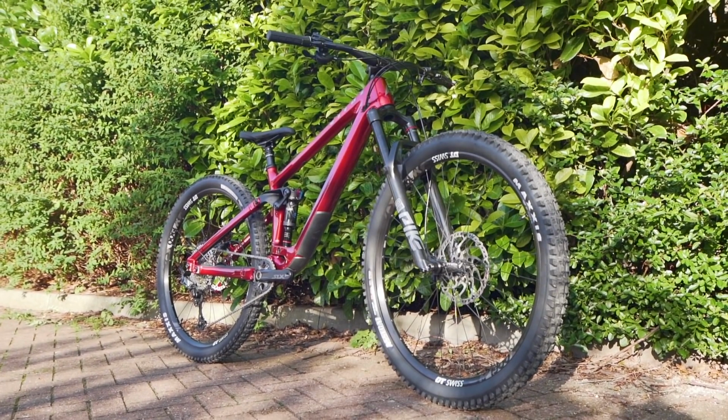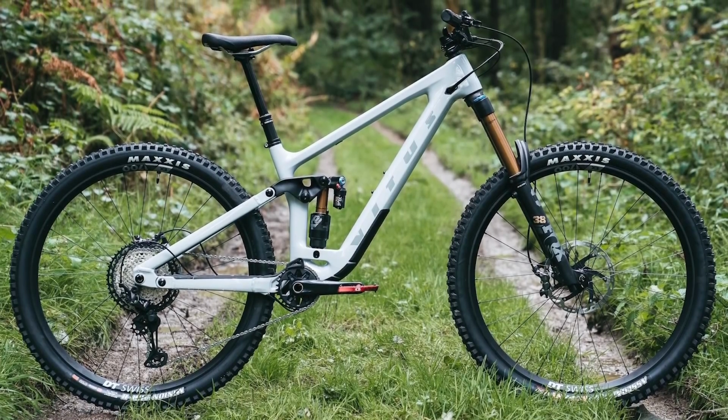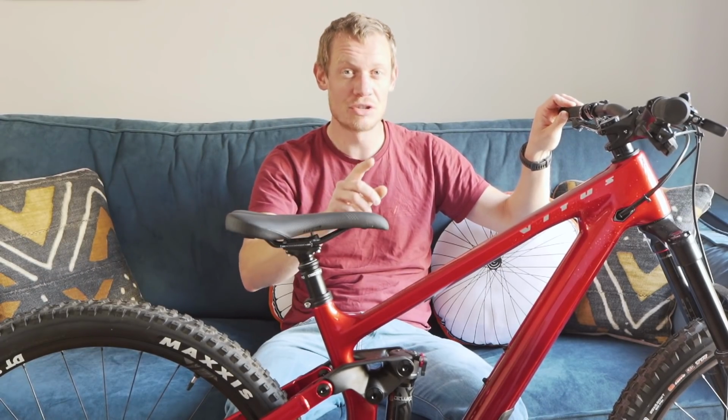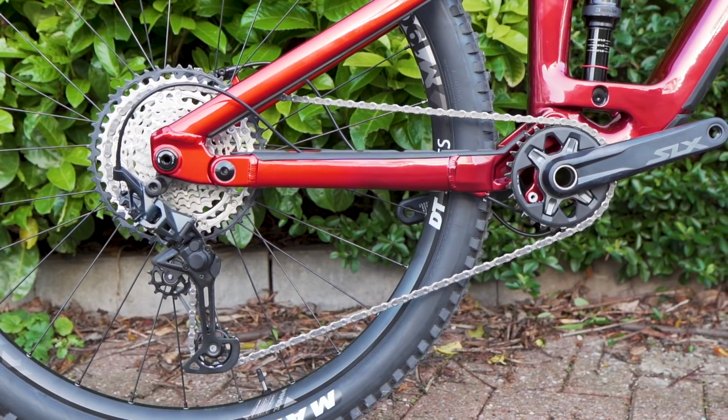So the final one this month is the new Vitus Escape trail bike, and by extension the new Vitus Summit Enduro bike, which is in the workshop. So why have we got this here? Well, Vitus claim that the Escape and the Summit, the new versions of, are the cheapest high-performance carbon mountain bikes on the market, and that's a pretty big claim.